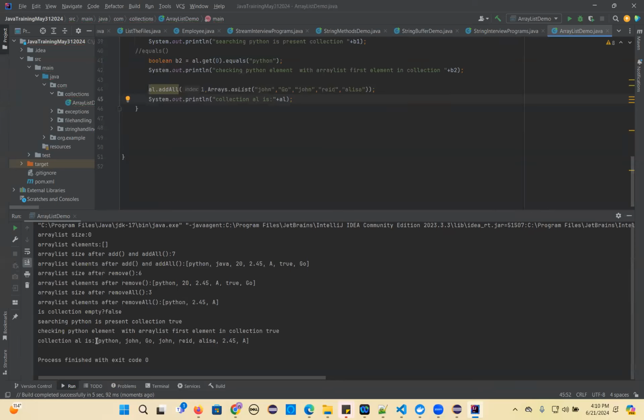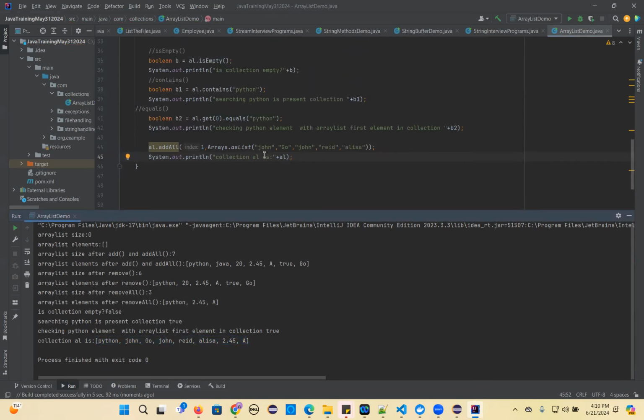Now you can see here Python, Django. So Jan is there two times. It shows duplicates are allowed in the list, and all the values are also there. Okay, so this is how you can insert elements at a specified place.